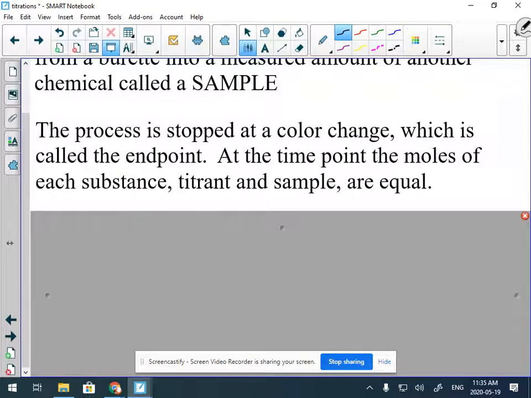Okay. You stop the chemicals adding to each other when there's a color change. So without a color change, you really don't know when to stop. So sometimes we add acids and bases together and we have an indicator that changes color. Sometimes we add a chemical to another chemical that when it's gone, it changes color. Either goes clear or becomes a color. So you have to know when to stop it, and you stop it when everything is equal, or you've used up the sample. That's probably a better example, is you've used up the sample. All of the moles of the sample are gone.